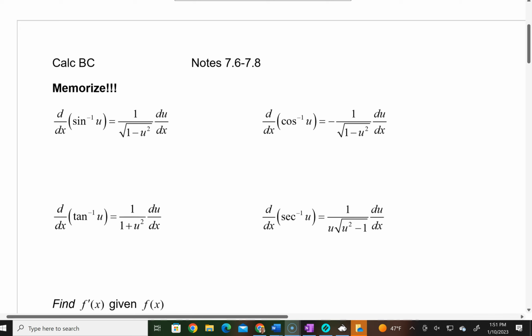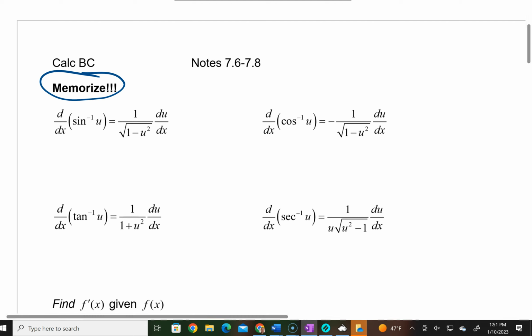Okay, in Calculus BC, we're dealing with our last two lessons in Chapter 7, and we are streamlining them. In 7.6, we're actually not doing everything that's in the textbook, really trying to focus on BC's, the AP's criteria for what would be on the test. So we're just trying to prioritize and only focus on that. But you're going to notice, memorize. There's no way around it.